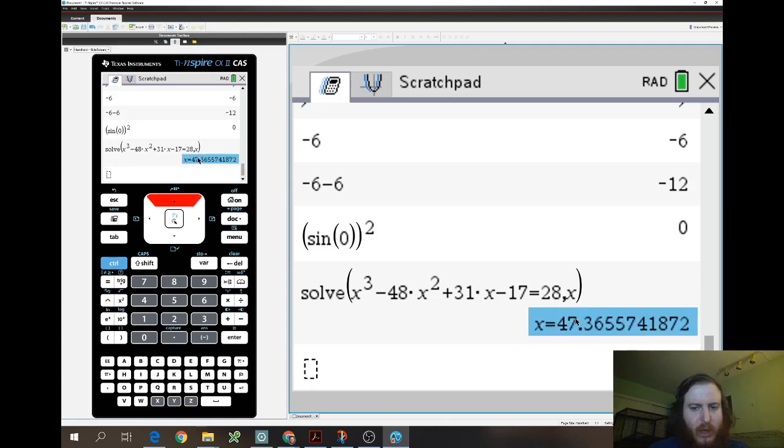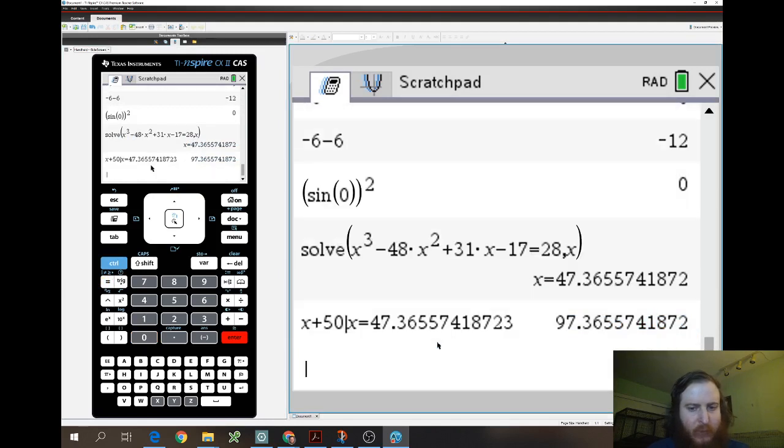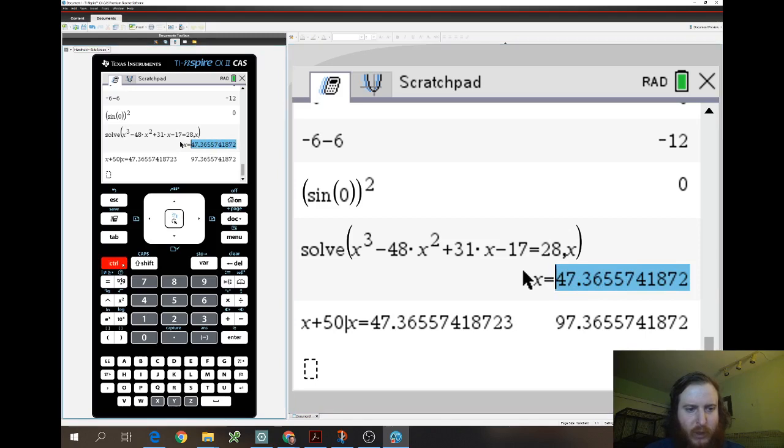So what you're going to want to do is, if we wanted to use this decimal, say we wanted to do something with that decimal, like add 50 to that, like x plus 50, and then do the @ and then come up here and just grab the whole thing. That way it doesn't round it for you. Or you can also just come up here and do control, like highlight. So if you hold down the shift key and then start hitting left, oops, you gotta hold down shift. I think on your calculator you can just press shift once. So you're going to hold down shift and hit left, and then you can hit control C. Now that's copied, and so whenever you hit control V, it's going to just copy that full number for you. So that's another tidbit that I do want to point out with this.